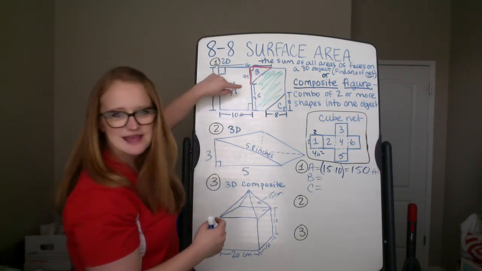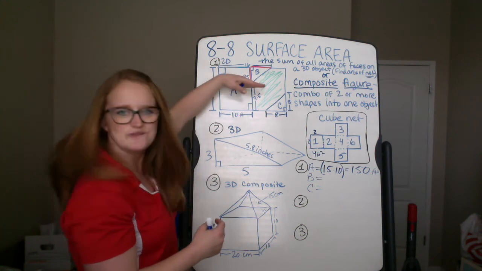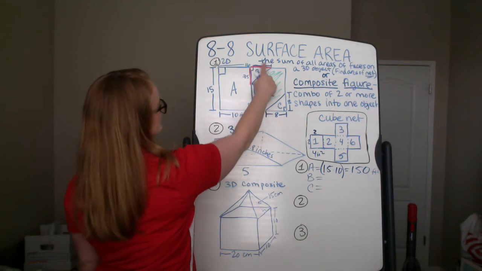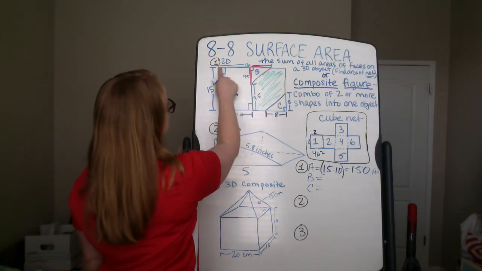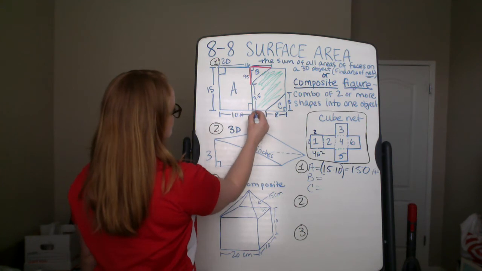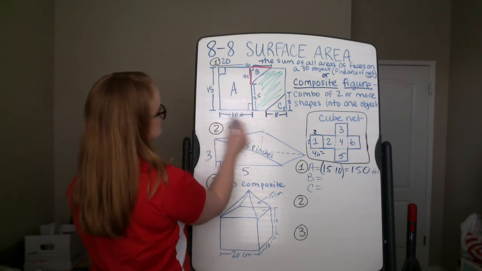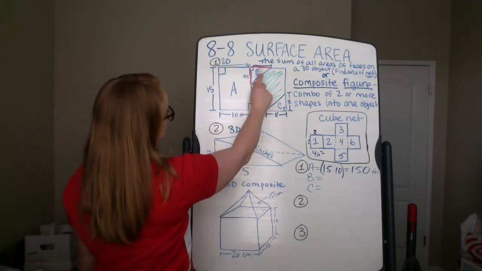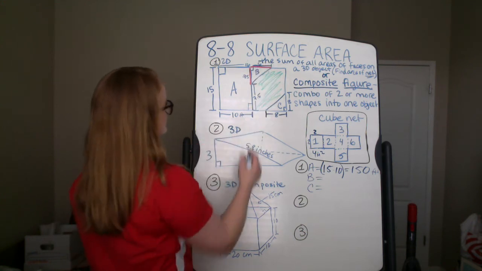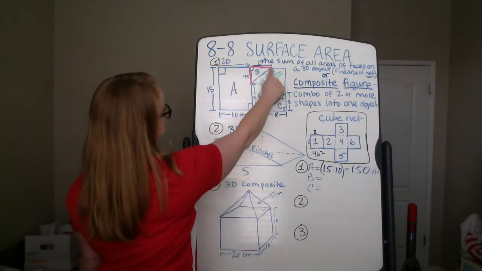Didn't draw that to scale, did I? That should be halfway, guys. And then this one up here, we don't know this distance, but we know this distance is 16. We also know from here to here is 10 feet, which means that little dimension has to be 6, because 10 plus 6 would be 16.